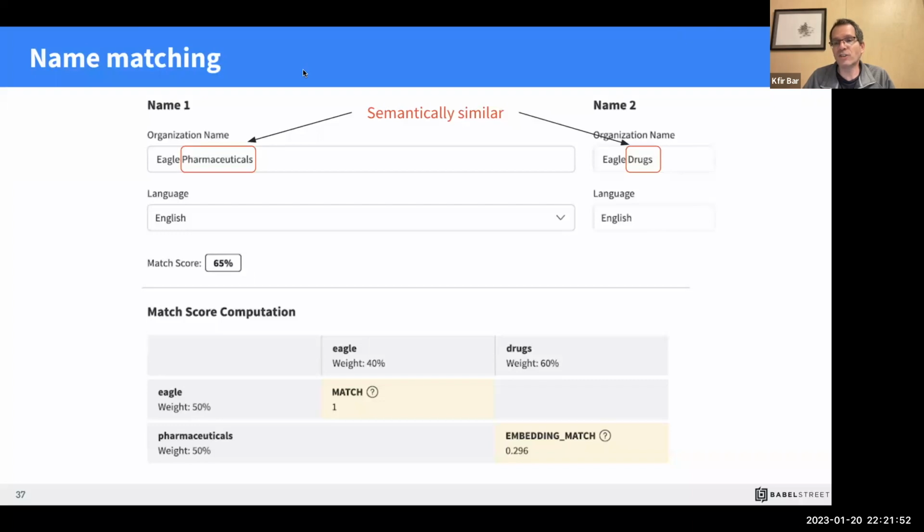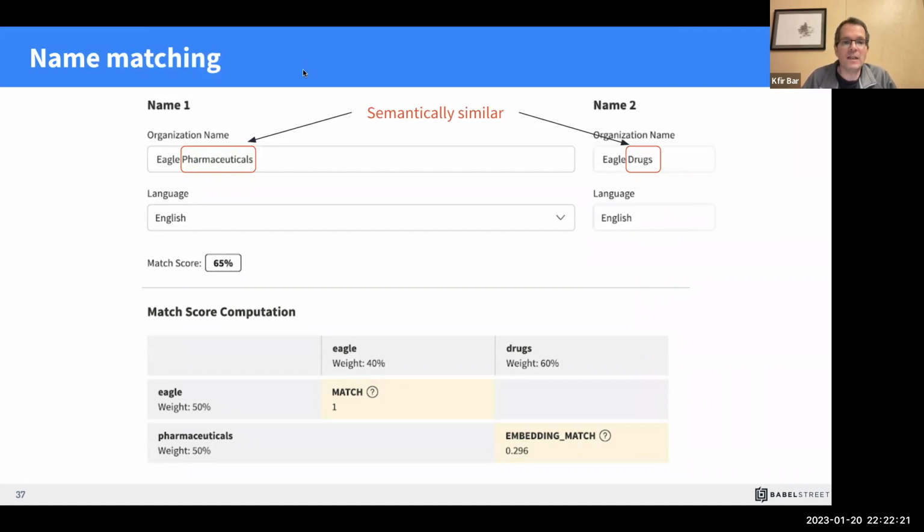We use vectors to calculate semantic similarity between content words that are part of the names, like here, right? So using vectors, we can signal the matching algorithm that the word drugs and the word pharmaceuticals are semantically similar. And therefore, we should probably consider Eagle Pharmaceuticals and Eagle Drugs as referring to the same organization, or at least to the same name.